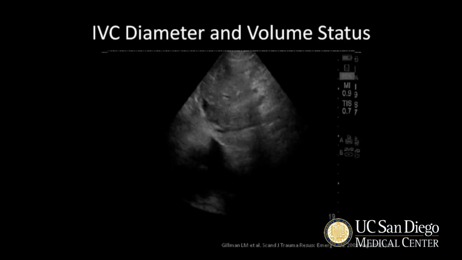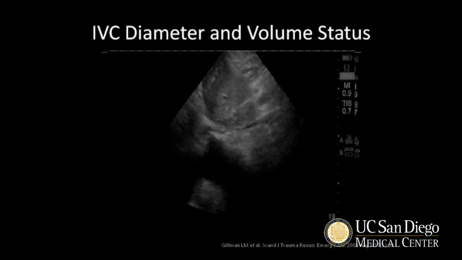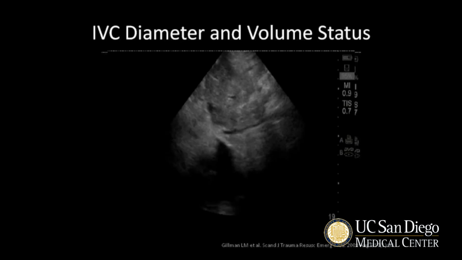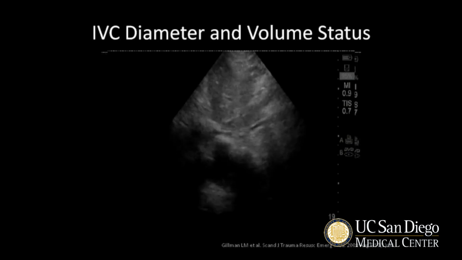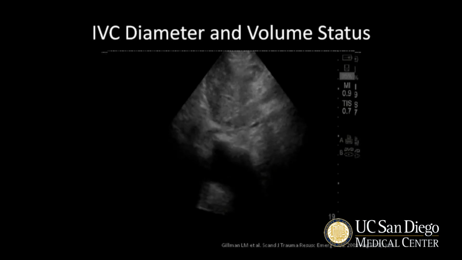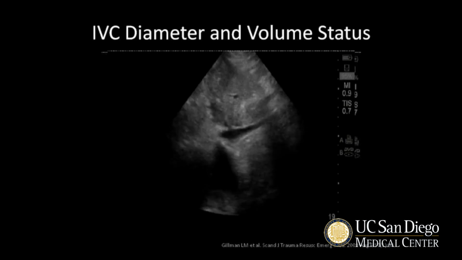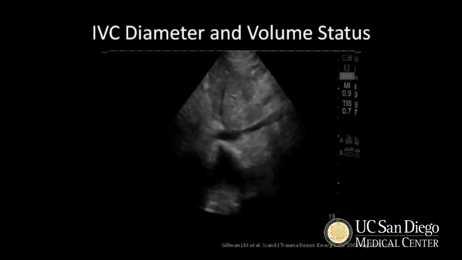Here's a patient who's got collapsibility of their vena cava. Every time the patient takes a breath in, and they're not intubated in this case, the vena cava is seen to completely collapse. This is evidence that the patient is actually hypovolemic, and this patient may require further resuscitation if the patient has any other manifestations or concerns regarding volume status.